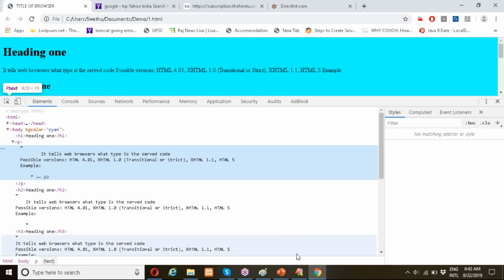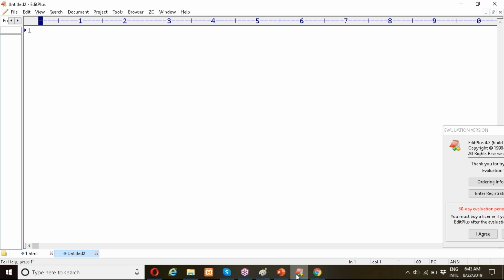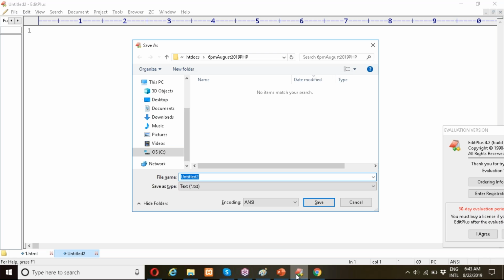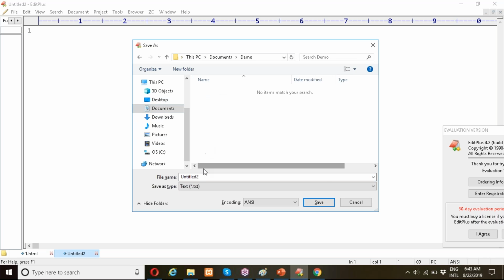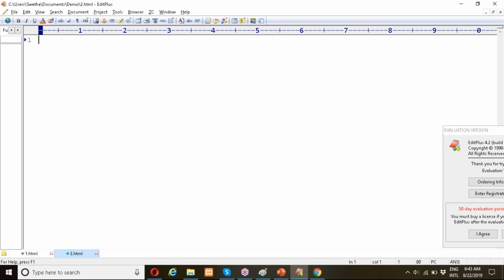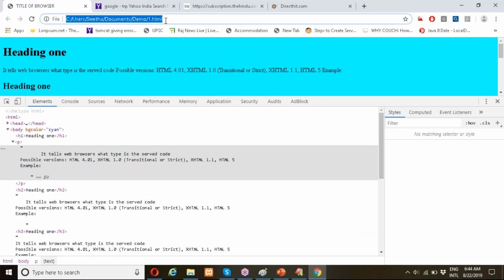So by default, here actually I don't want to write anything in the browser. Directly I want to save my page with .html. If I don't write anything, will my browser show the doctype, head, body, anything? I just saved this page as 2.html. Let me open that file here.